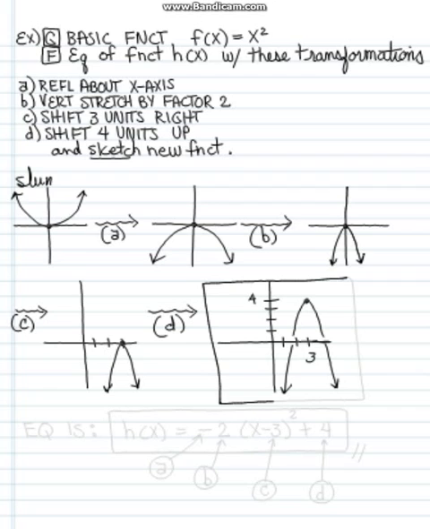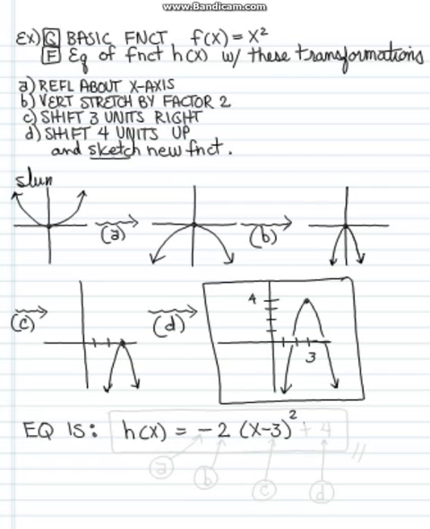First of all, part A talked about a reflection about the x-axis. That means we have a factor of negative sign or negative 1 out in front of the basic function x squared. So we have our negative 2 times, okay, the negative sign is part A. That's the reflection about the x-axis. The 2 is part B, the vertical stretch by a factor of 2.